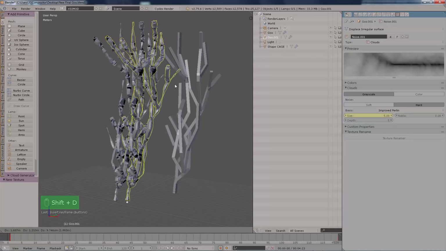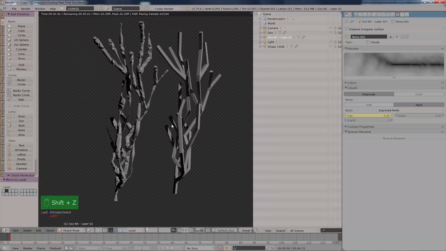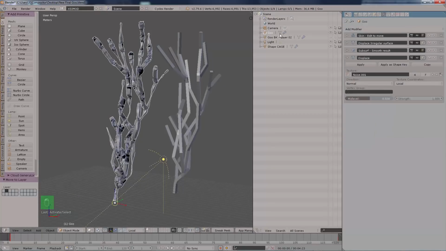Now I'm going to duplicate the object first, obviously, then I'm going to press M to move it to another layer. Now with the coming of 2.8, we don't have the limitations of 20 layers. We can have more than 20 layers, and layers are called collections. So I'm going to name this displays blobbing effect, or something that identifies this. Very good. Now this is looking pretty amazing.